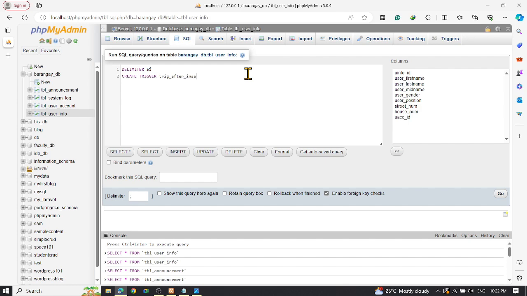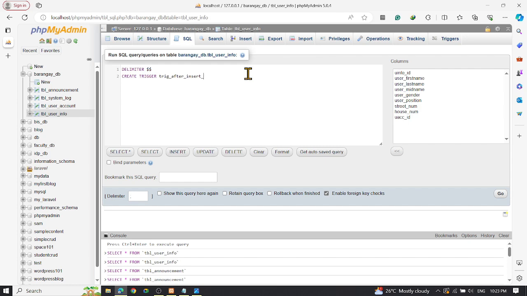So that's the keyword. After we insert data into our user info table, this program will be executed. It will run automatically whenever we input data.